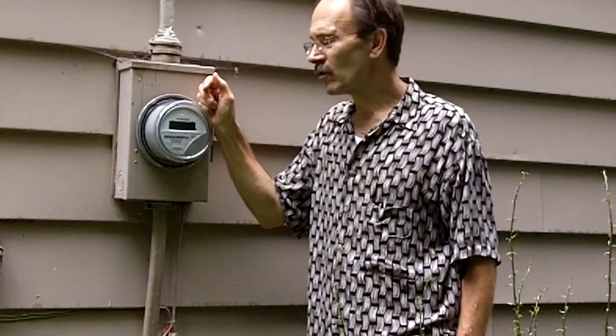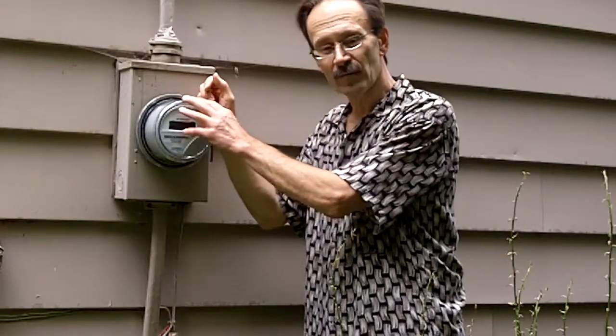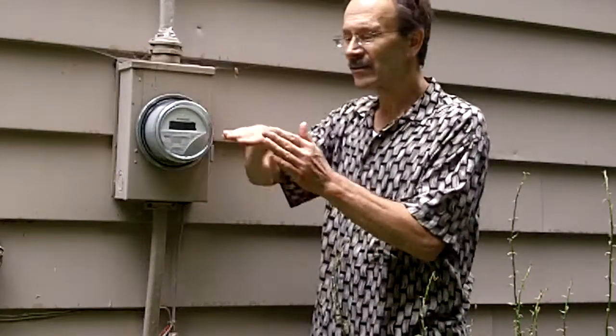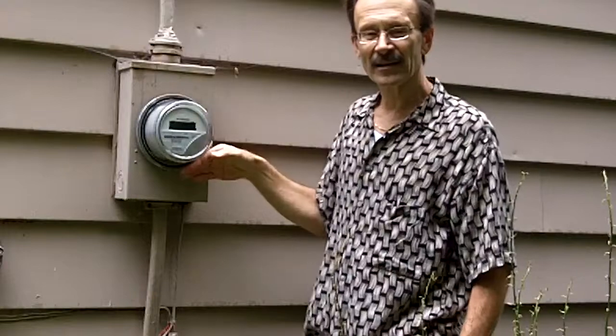The whole building almost went up in smoke. We caught it just in time. So, just to underscore the importance of early detection of heat buildup on your electrical equipment — both your meter and your meter can, and your main panel, and the main breaker and the branch breakers — always go and put the back of your hand on your electrical equipment and see if it's hot. If it's hot, it's not good. Heat in an electrical system is not your friend. Nothing good will come of it. Keep that in mind.